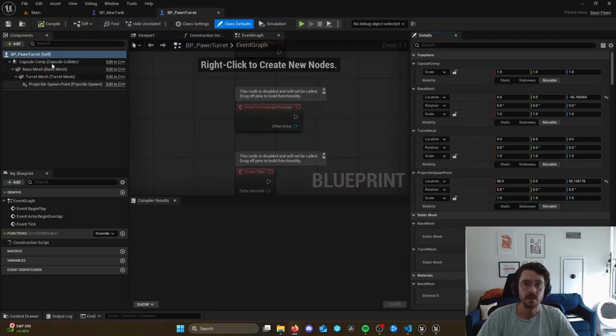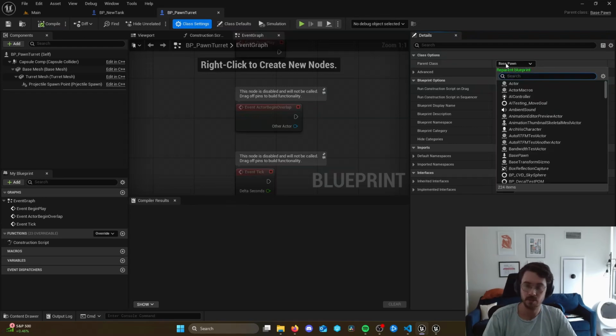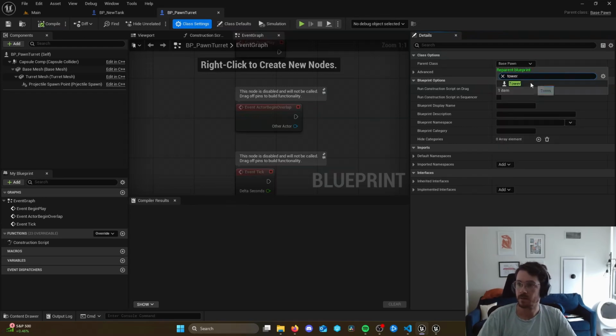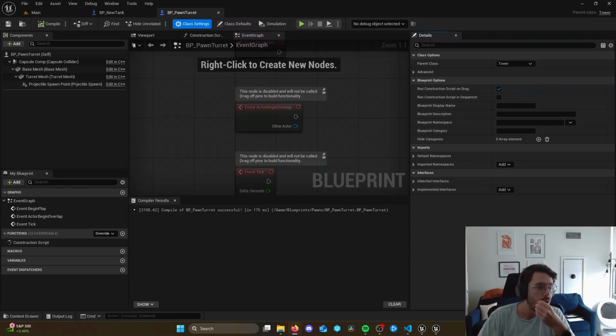Now our pawn turret is based on the tower class.